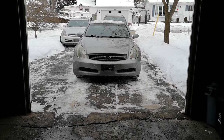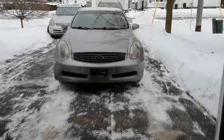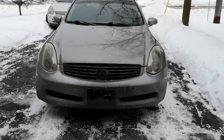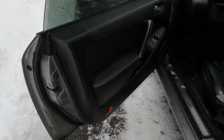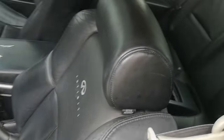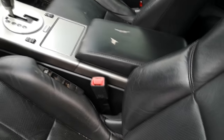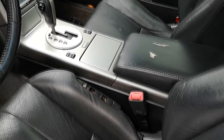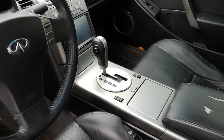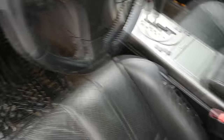I really need your guys' support for this build, and I need to explain why. Before we get to that, here's the interior. Very typical Infiniti seat rips — that just always seems to happen. It's a coupe so it has back seats, but I don't think I'm ever going to use those, so I'll probably take them out. You'll notice the center console is silver — it's not supposed to be silver.